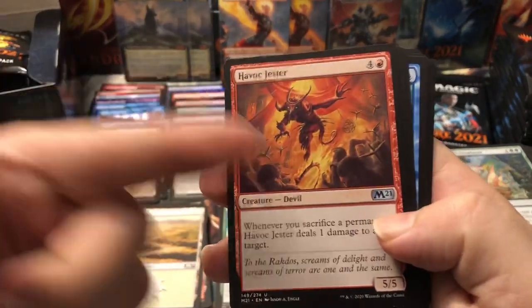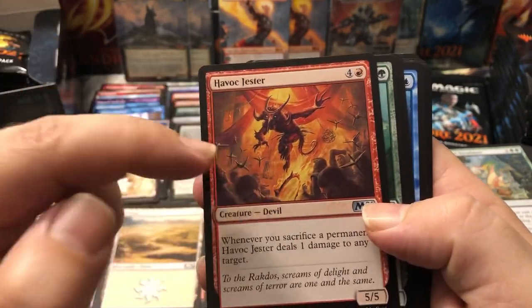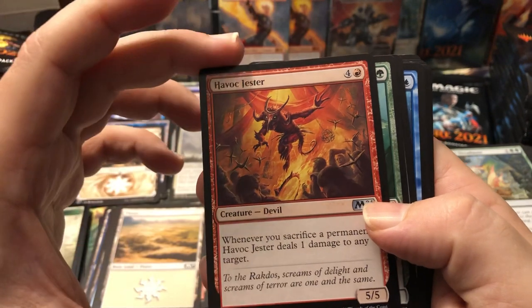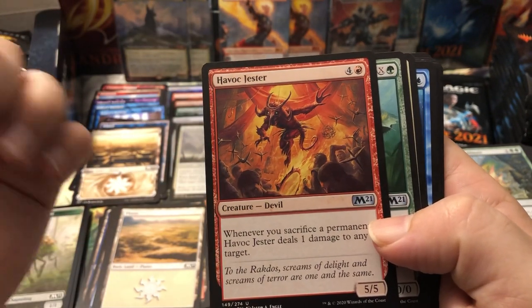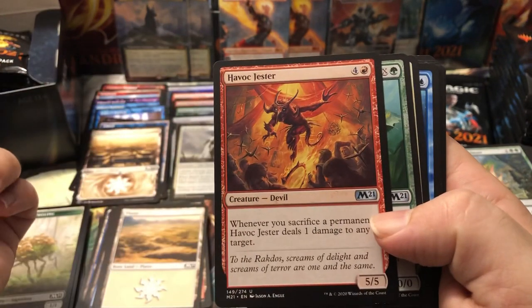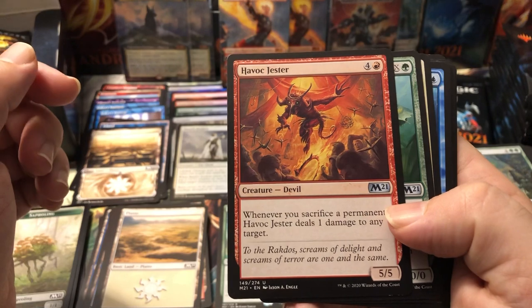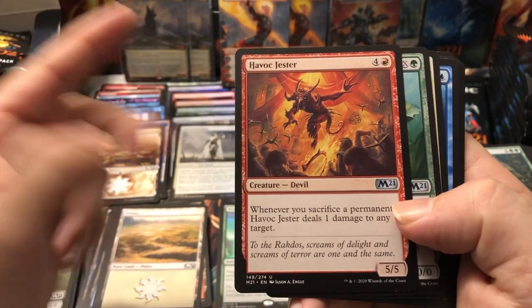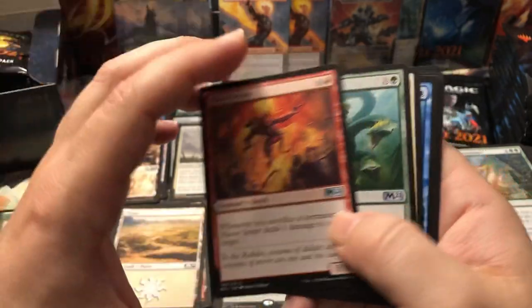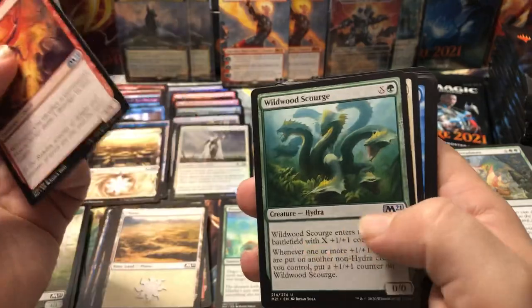Havoc Jester. This one should have been a 4-drop. If it was a 4-drop, I would put it in my red black sack deck. But the Mayhem Devil is only a 3-drop, and this one's 5 for basically the same thing. When you sacrifice a permanent, it deals 1 damage to any target. It's cool that it's monocolor, but it's not worth 2 more mana. 1 more mana, it would be worth it, but 2, not worth it. I'm glad they put it in uncommon, not rare, but anyway.